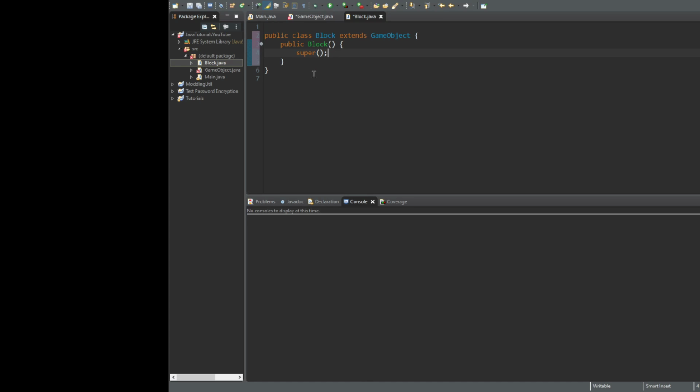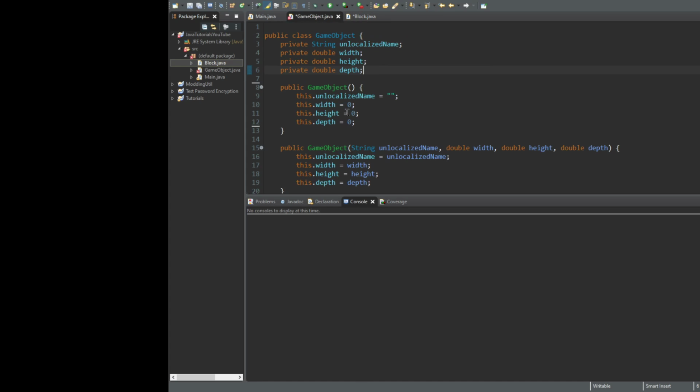With that, we are now ensuring that when we initialize a block object, all of the properties that we inherit are set to the default values that we set inside of this constructor in our GameObject class. Because again, the super calls this constructor.